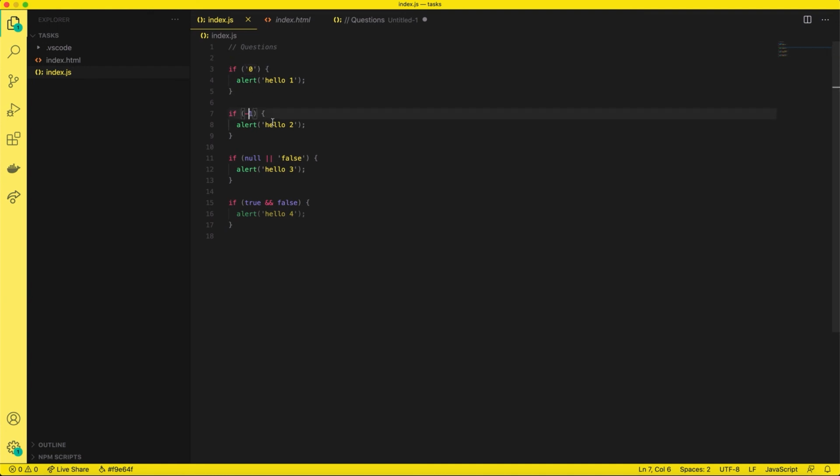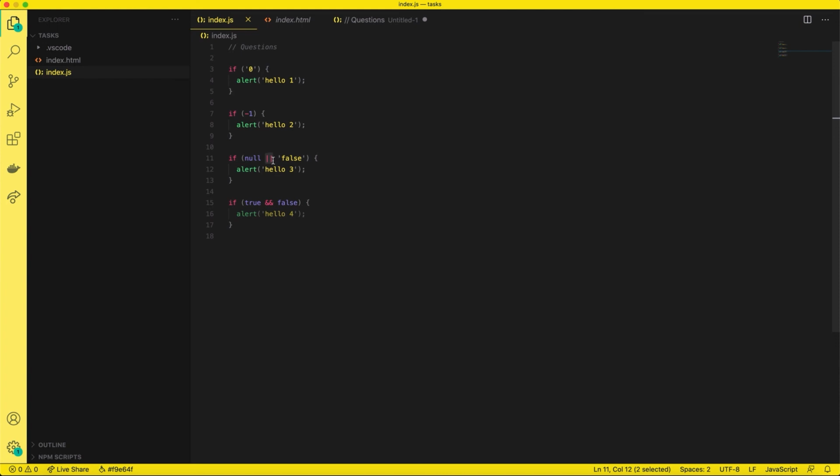Second case, -1. It is also going to convert to a Boolean true, since this is how integers convert to Booleans. Over here, this case is a little bit more complicated. Null is going to convert to false. However, over here, we're using an OR operator.